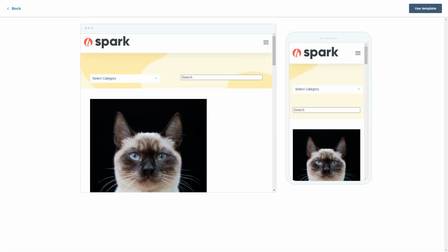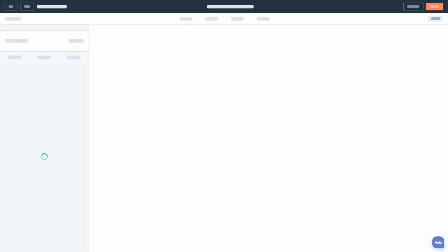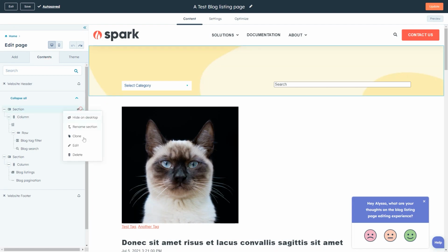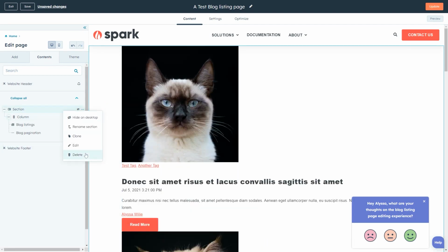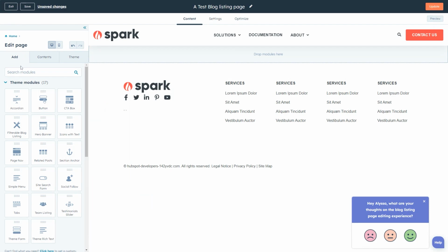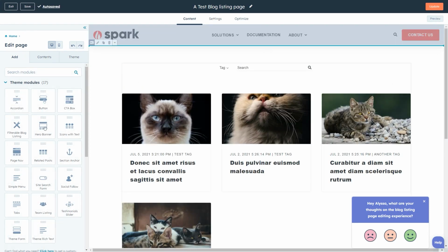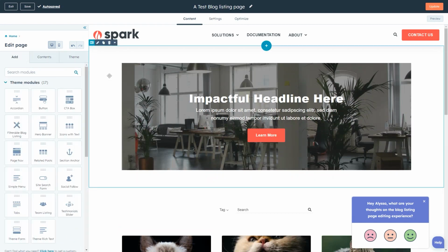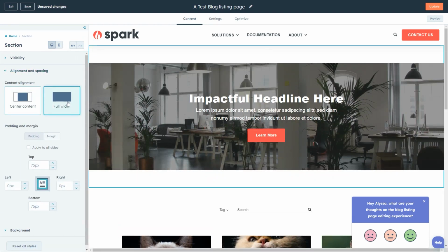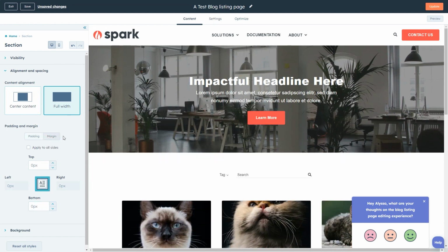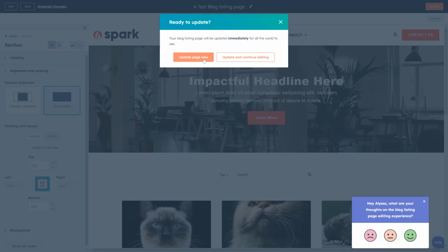If updating from a previous drag and drop template, your new template's modules may not be pulled in, and instead show the modules from your previous template. You'll need to delete the old modules and drag in the necessary modules from your new theme. The blog listing is fully drag and drop just like Pages, so you can add and remove any modules you would like. Then just click the Update button in the top right when you're done.